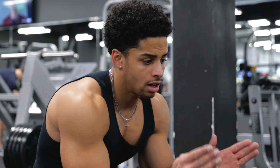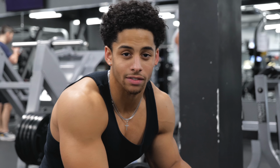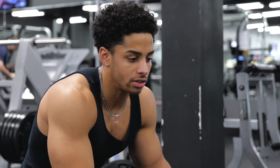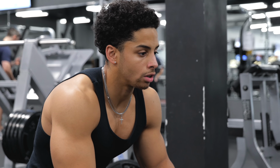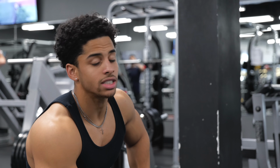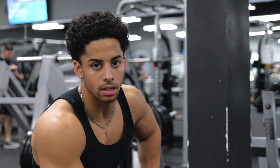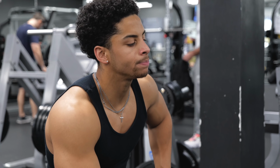So I'm lifting for a longer time. My set there might be 45, 60 seconds of work versus here it might be like 25, 30 seconds for a set. So my body just has a harder time recovering. And two, these compounds just aren't as taxing. The only true compound movement, well, I guess there's more than one, but the only one that will really get me ever is the shoulder press, the military press. And I wasn't going too heavy on it, so I felt like I could recover well enough.